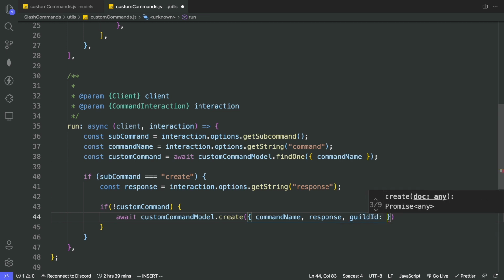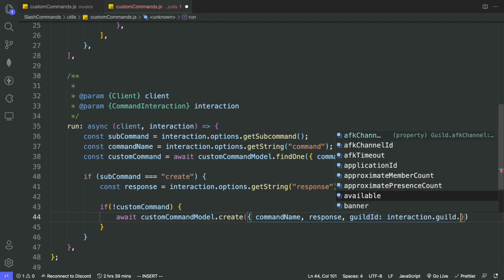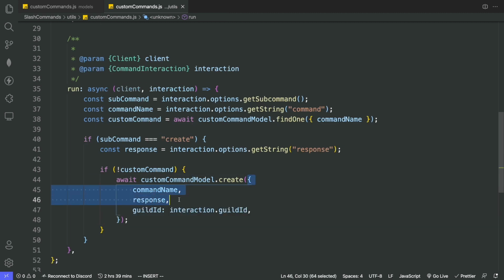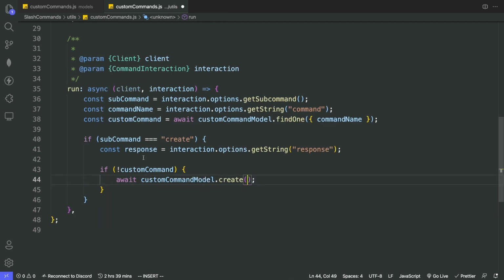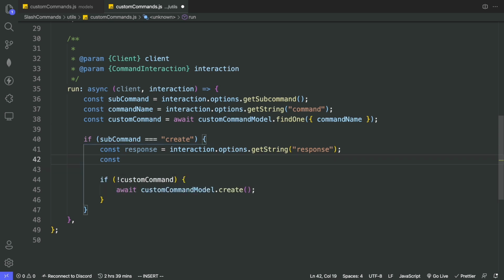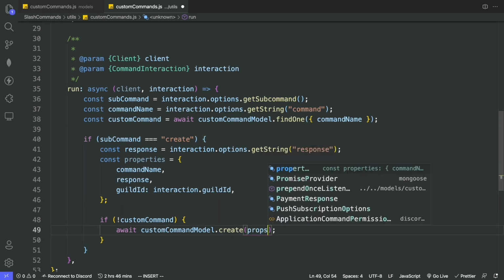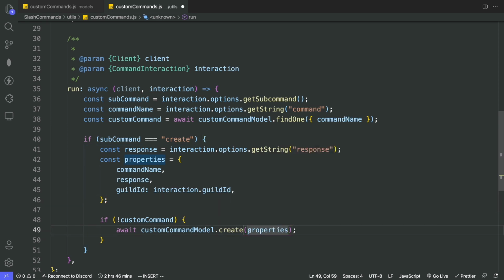So guild ID will be interaction dot guild dot, or you can just do guild ID. Okay, so I'm just gonna create a new object. So I'm just gonna cut this away. I'm just gonna do here, what can I call this, properties, and then I can just pass in the object like this. So we can actually just put properties like this. Perfect. So we can reuse this object later on, so we don't need to retype everything.